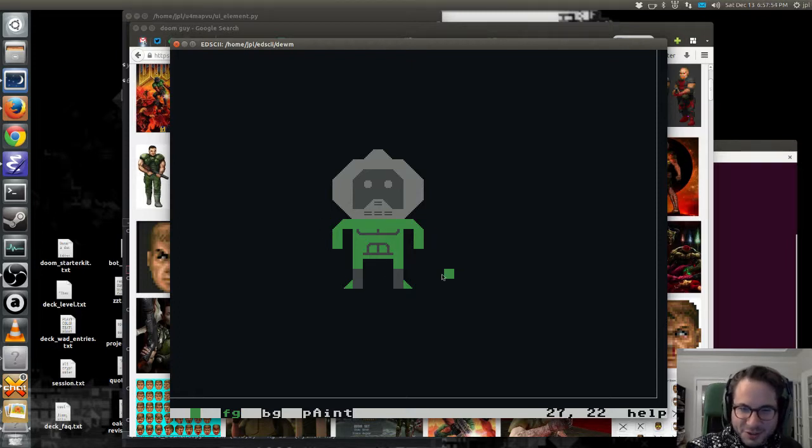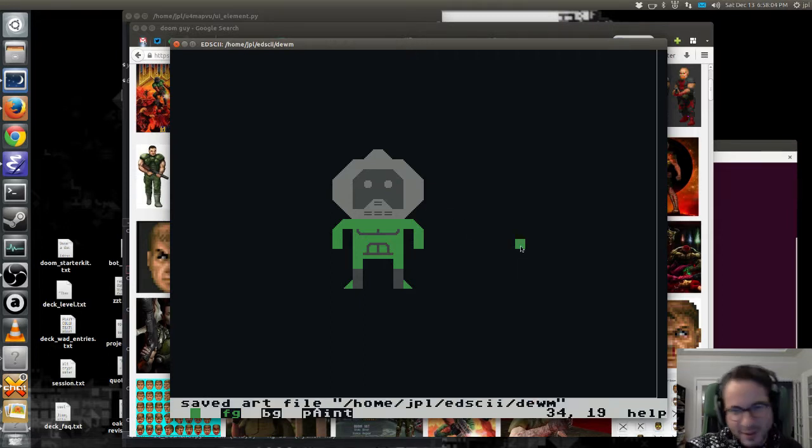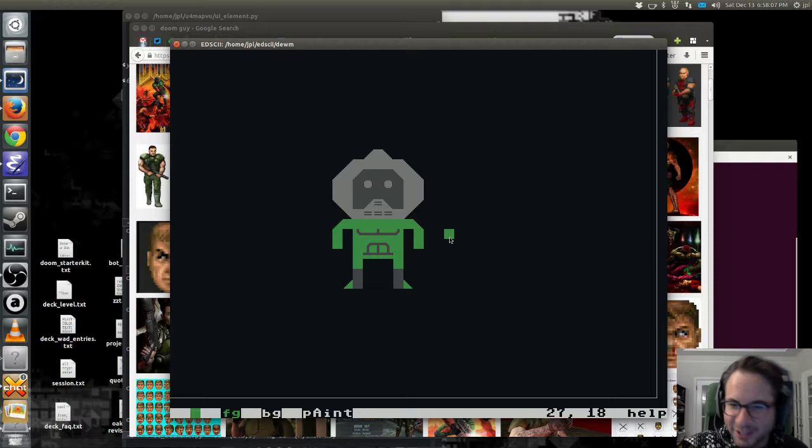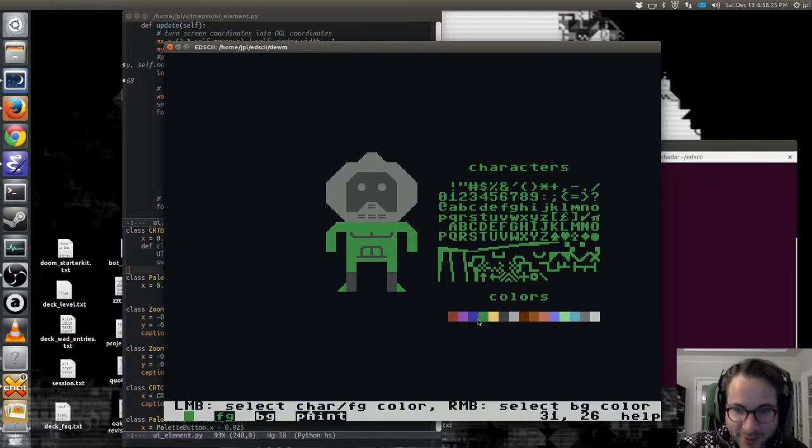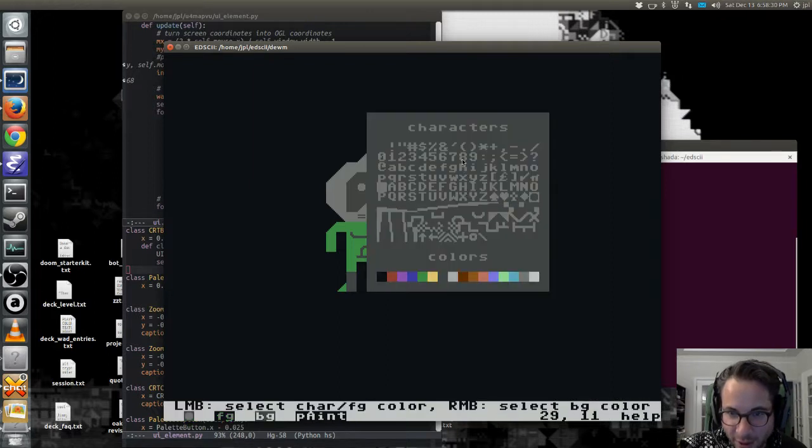So yeah, I mean, that's a Doom, kind of. But, you know, what's he doing? He's just standing there. I figure he's either got to be holding a shotgun, looking all tough, or maybe he's about to obtain a power-up. There's like a soul sphere. Maybe I could make him look at a soul sphere. He's like, what the heck is that?